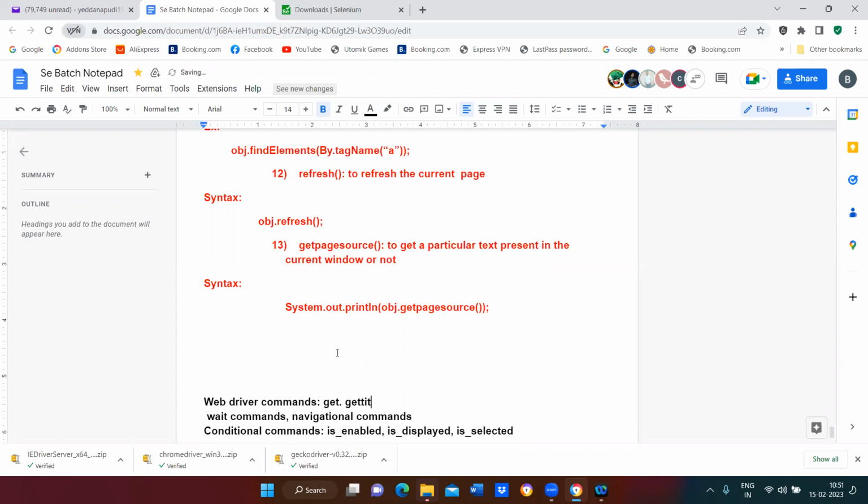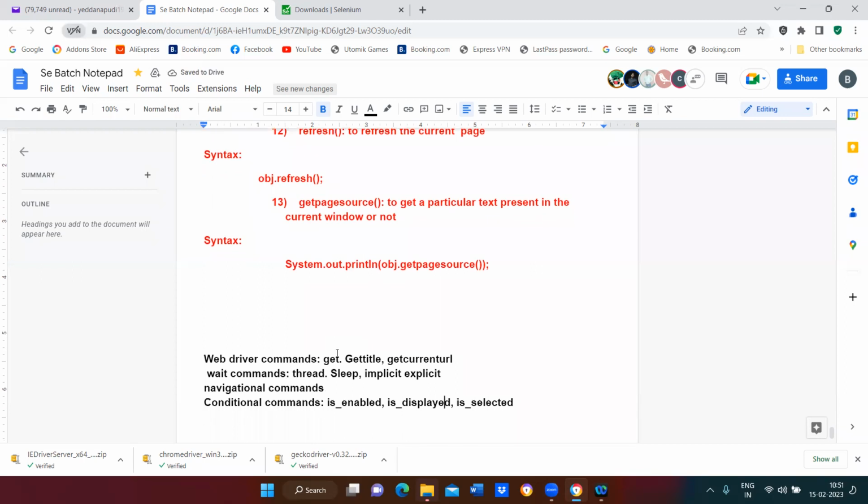These will come under WebDriver commands. Next, wait commands are like Thread.sleep, next implicit wait, explicit wait.